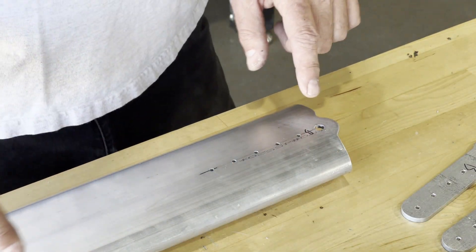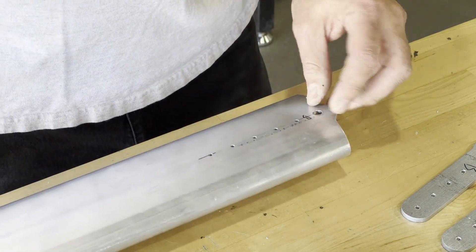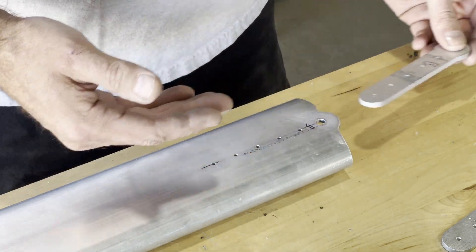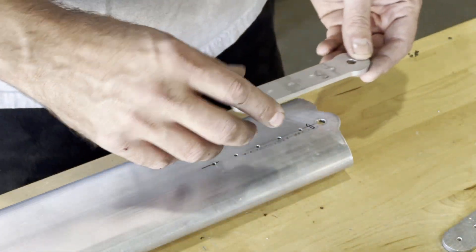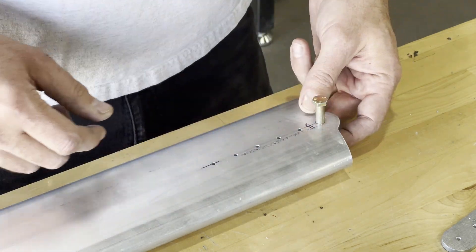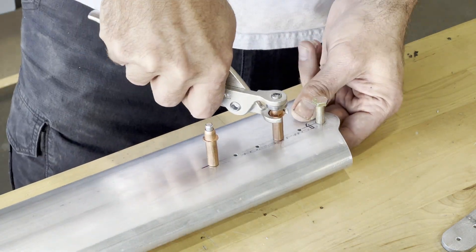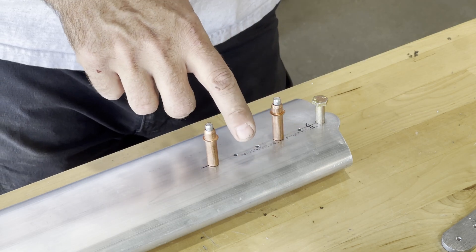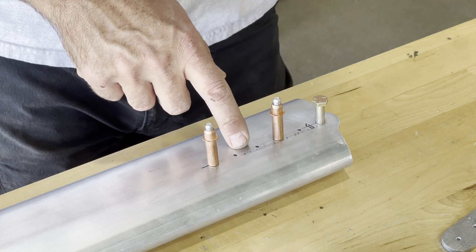I've got one end of this strut match drilled, both sides. I've labeled the sides A and B, and then I've labeled the doubler plates that I used for those sides A and B, just to keep them matched - to use the same plate I used to match drill. These are CNC machined, so I don't know that it matters, but that's just what I did. I'll throw a bolt in here to locate the end. The manual says to match drill through these holes - number 11s - and that will be the final size for the CCPQ66 rivets.